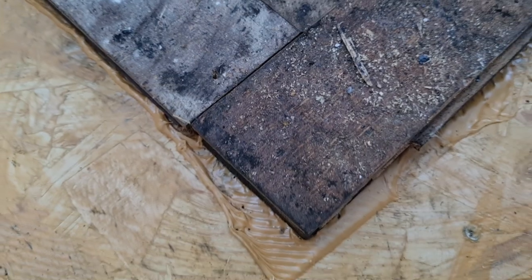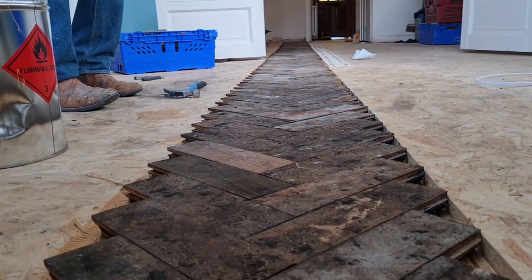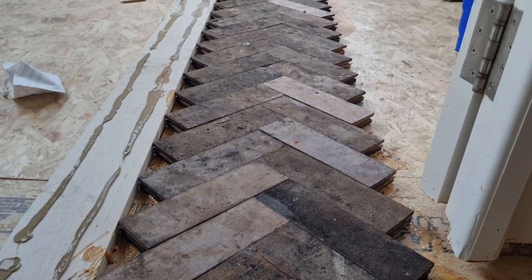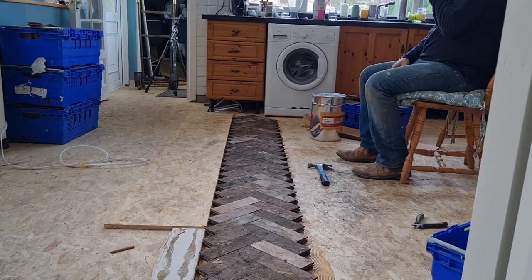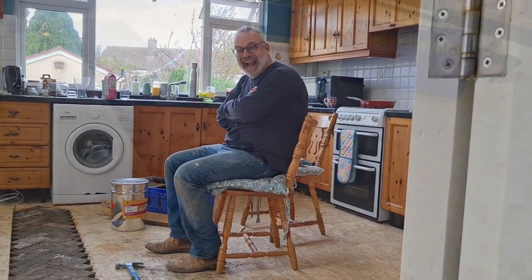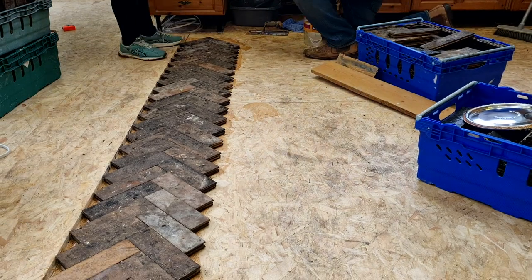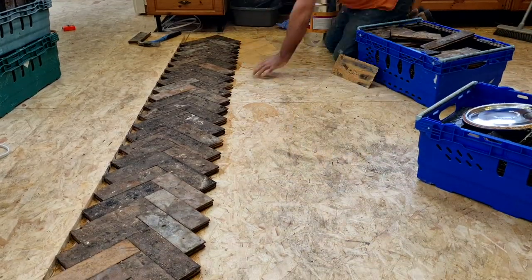This was one of the most exciting days because we were seeing the tiles going down for the first time. It was very satisfying to see all of the prep work we'd been doing for the last few weeks, including the cleaning, finally coming to fruition. There's my dad having a little break — we got along so well throughout this whole project and had such a nice time doing it.